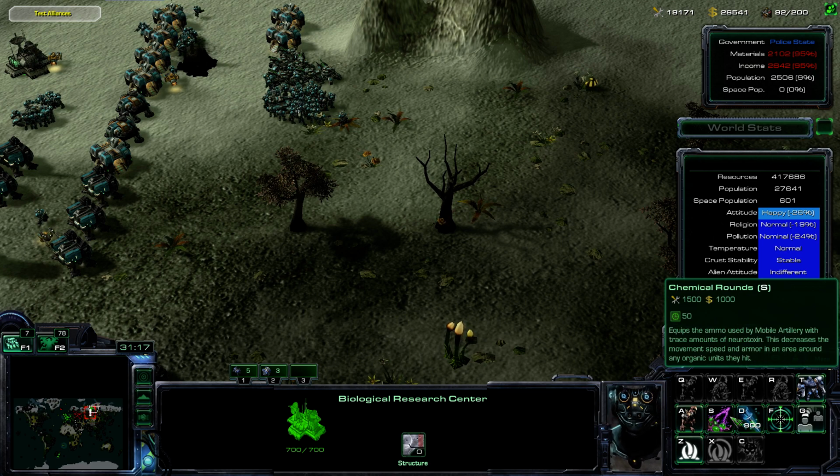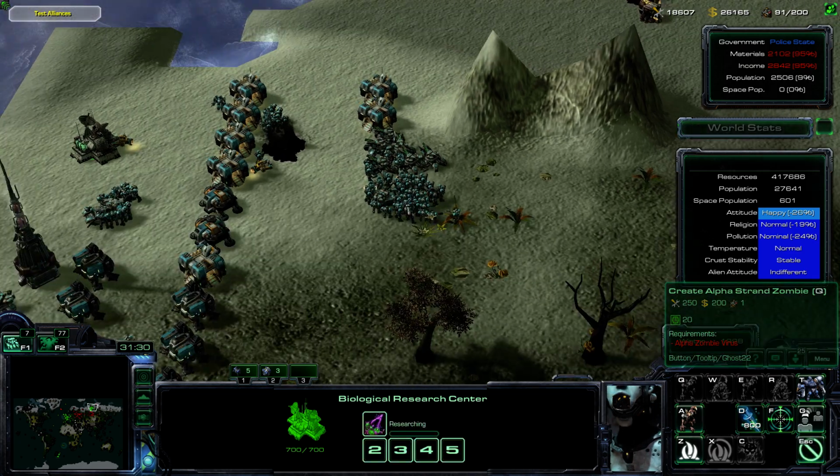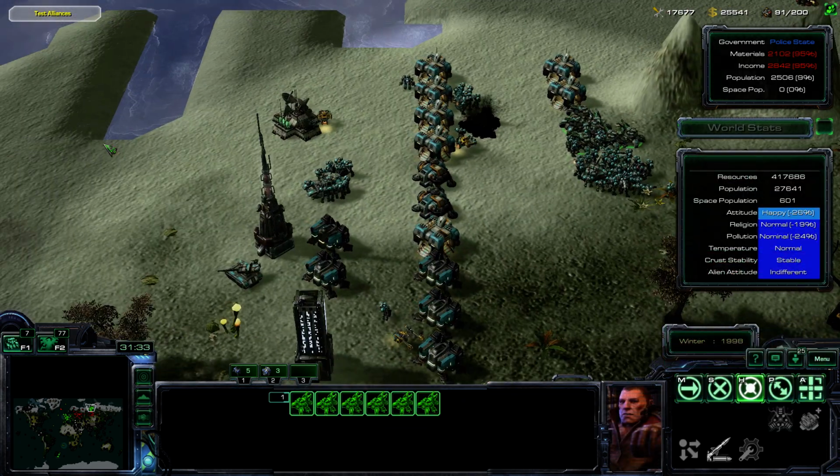So you're going to get something called chemical rounds. It's going to slow them down. It's going to slow units they hit down. It's also going to reduce their armor and just do all-around more damage.